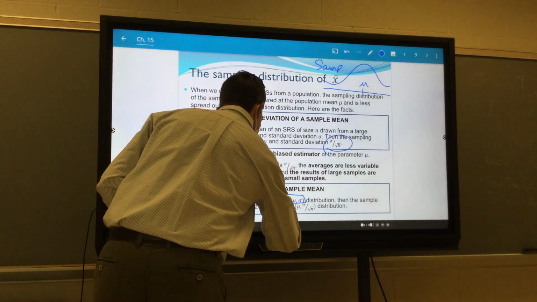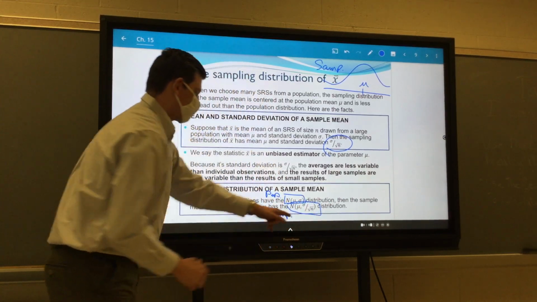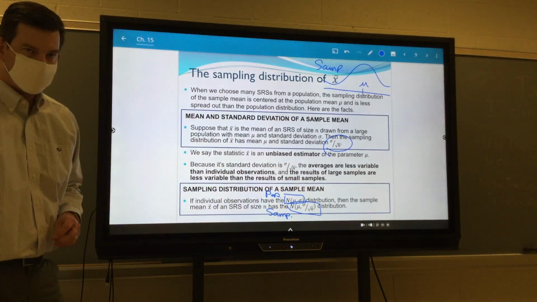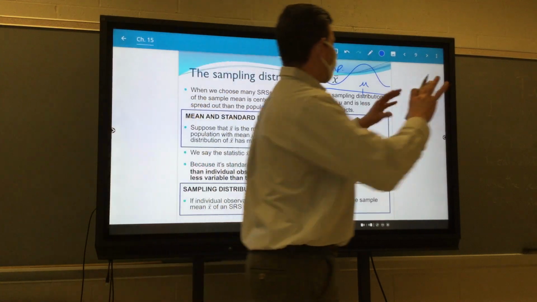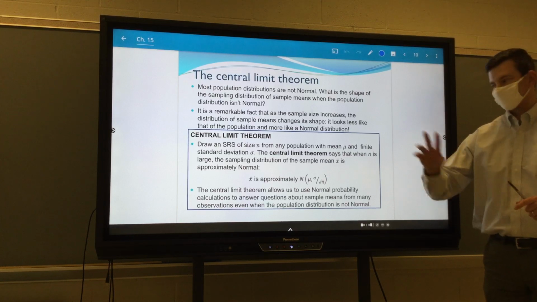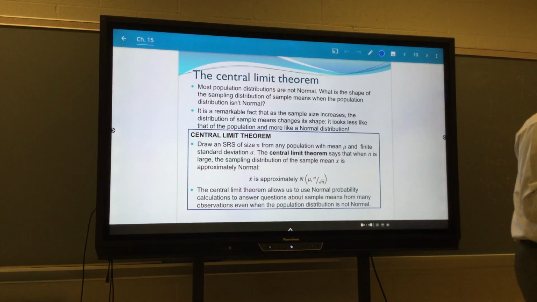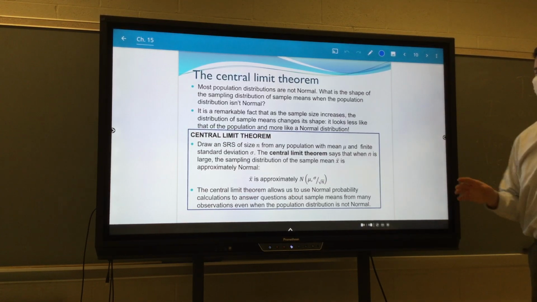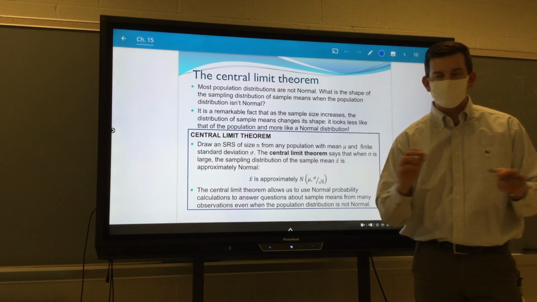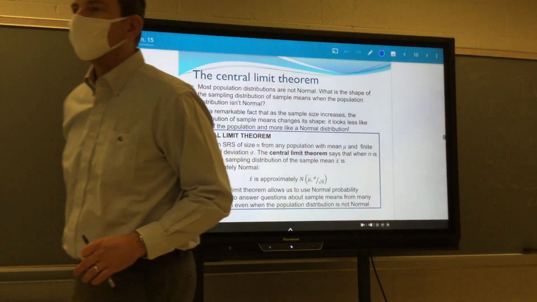But the sampling distribution also fits a normal curve, with a mean of mu. Its standard deviation is sigma divided by the square root of n. Okay? We need to look at these back to back, and that's what we're going to do in a second. Let me finish a little more theory here. The central limit theorem allows us to pull things together, even when that original distribution for the population is not normal. Because most population distributions are not normal.